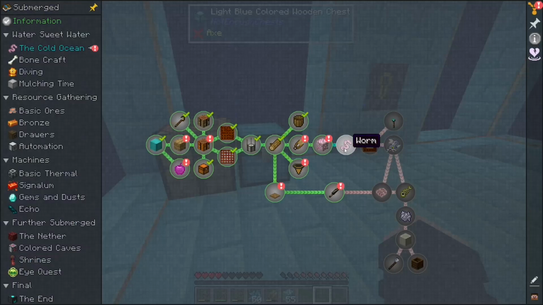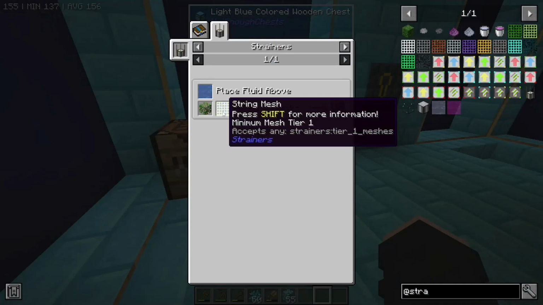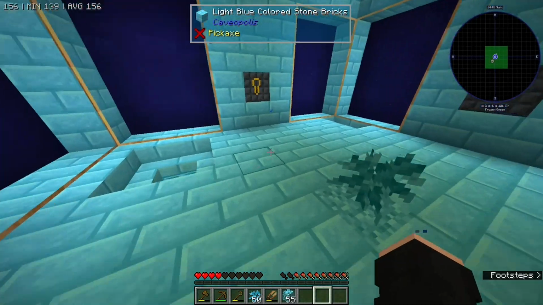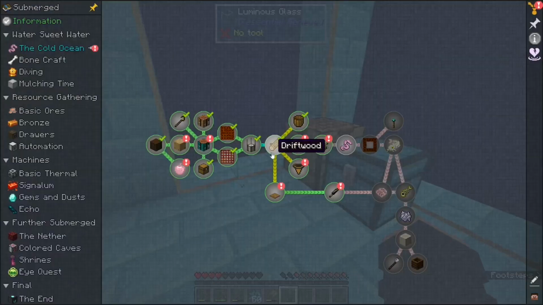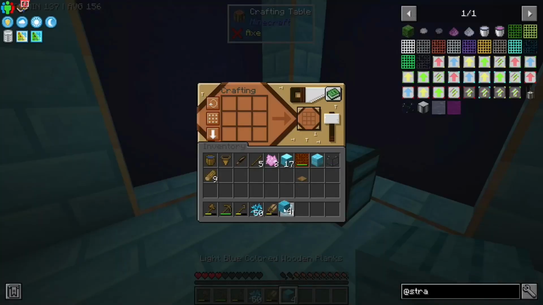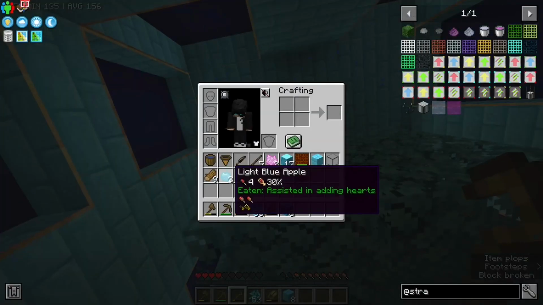That means that now we harvested leaves, collected from shearing leaves, worms we get from straining leaves with a mesh, tier 1 mesh, with 120 ticks. So if I do this and I chuck leaves in here, we'll start getting worms apparently, which is convenient. And then bait box, which we need worms for, but I need food really bad. Okay, we got 1 apple, 2 apples.